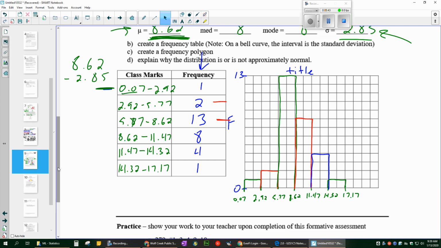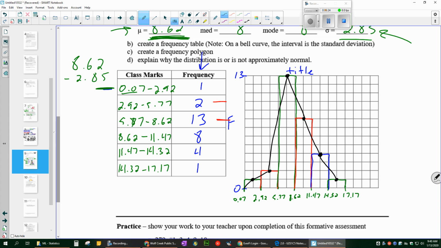So there's our frequency table. Actually, sorry, to make our frequency polygon, do you remember how we connect the dots? It goes right in the middle of each of them. So here, I'll make this one black. Right there, in the middle of each, is where we're going to connect these dots. It would start from 0.07 here. So it goes to there, and to there, and then all the way up to there, down there, and there.